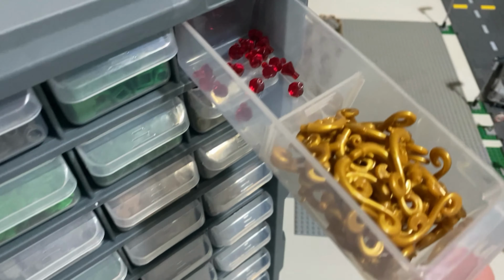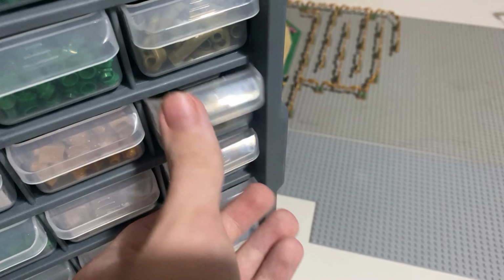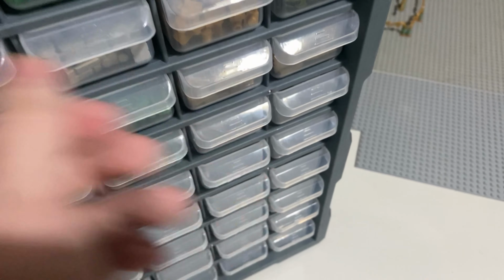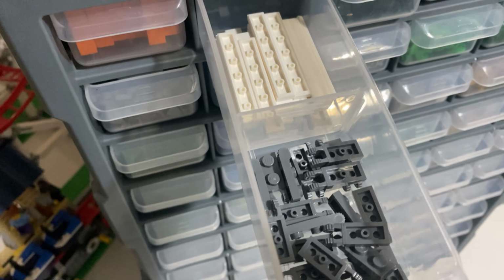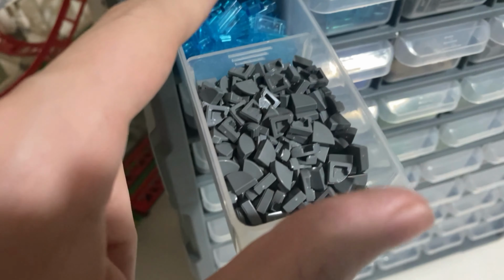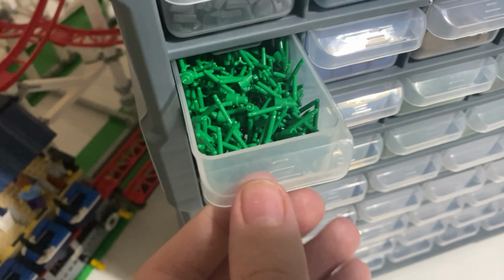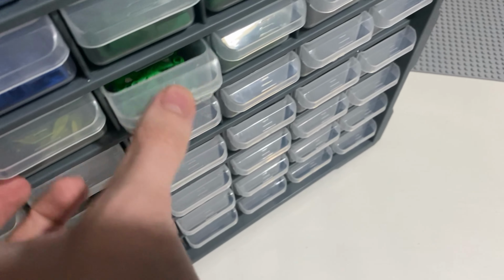Up here I've got some gold pieces, some gems for Pirate's Cove. More foliage. Got lots of these tiles, which would probably be for Pirate's Cove. Got levers for operating booths. These are benches that I'm eventually going to make out of these. Tiling, I've got loads of these transparent blue parts that were supposed to be for water. Lots of these again for foliage. More of this. The main takeaway is that there are a lot of parts in it.